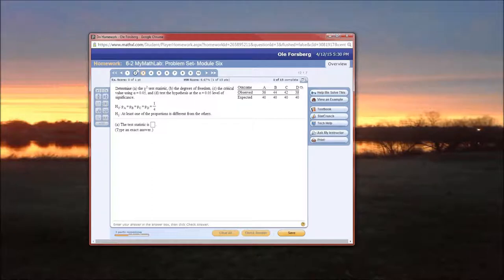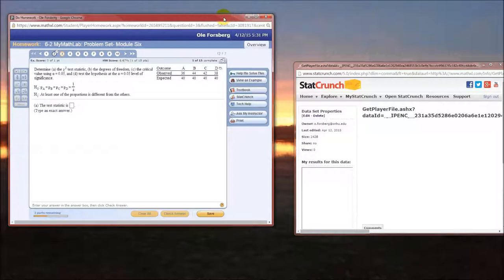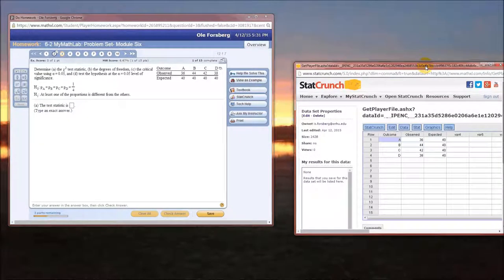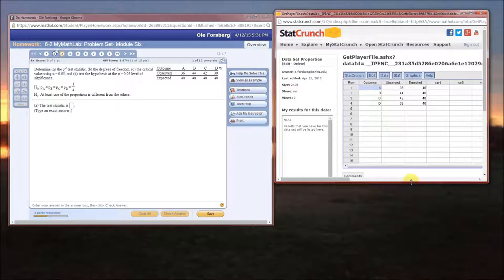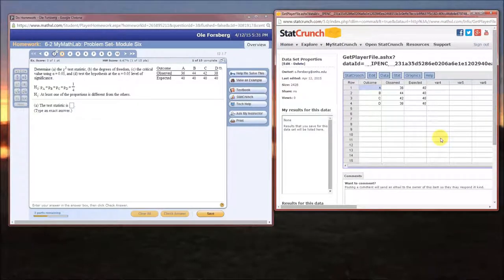So here's the problem, and again, mine will be different from yours most likely. Now we could open this up in StatCrunch, or we could actually work through it in Excel. I'm not sure which is going to be best, but let's go ahead and do StatCrunch while we're at it. I'm going to click on that, open it up in StatCrunch, and see what we have. It's always a good start to get the data into StatCrunch. Now this may be helpful, may not be, but we'll find out.